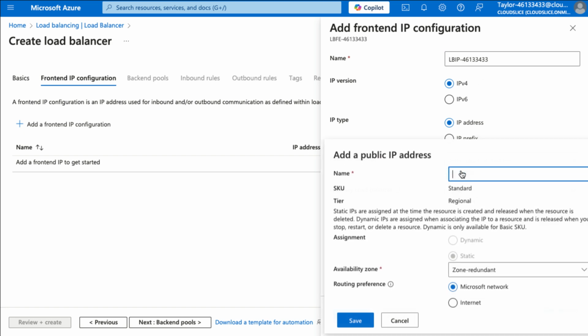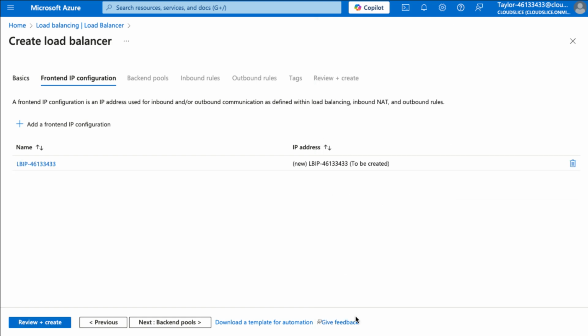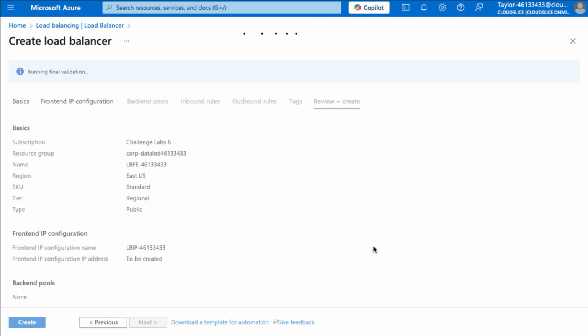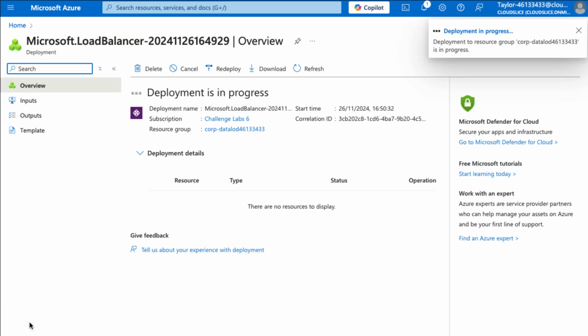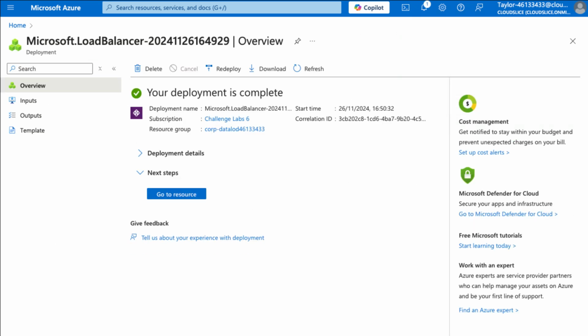And we're going to create a new public IP address with the same name for that. It's going to be okay. And then just create it. All right. So that's been created.